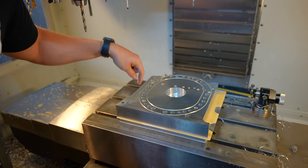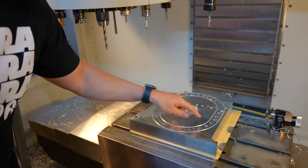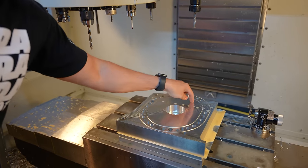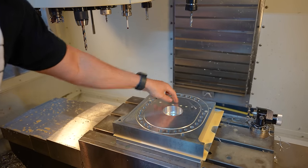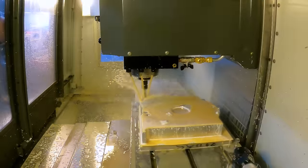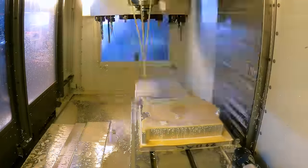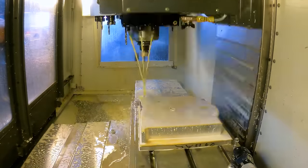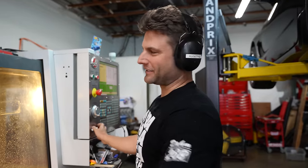So what I'm gonna do first is the four holes that are holding this to the table, I'm gonna go in halfway, clean those out, so that way I can then chamfer the rest of this, and then we're gonna cut the port shape onto this surface. So there's really no going back after that. That moment that really seals the deal. We are cutting the first layer of the actual port shape.